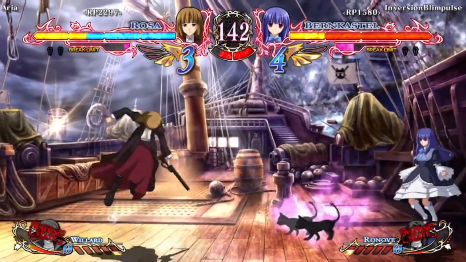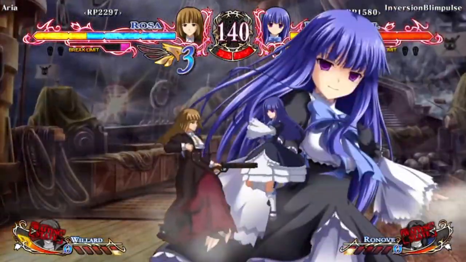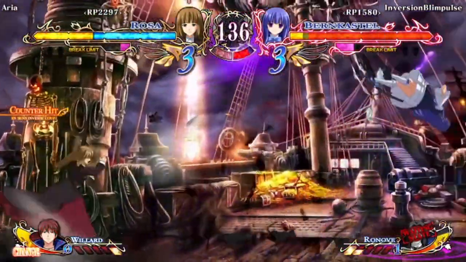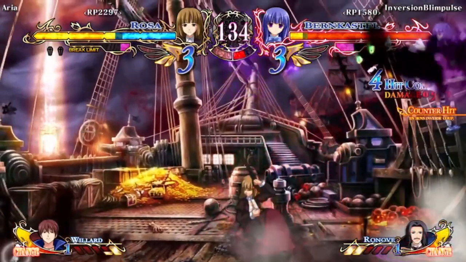Okay, guard touch. She has gun. Okay, she doesn't have gun. That's good. Okay, go attack. Yep, can attack by gun.